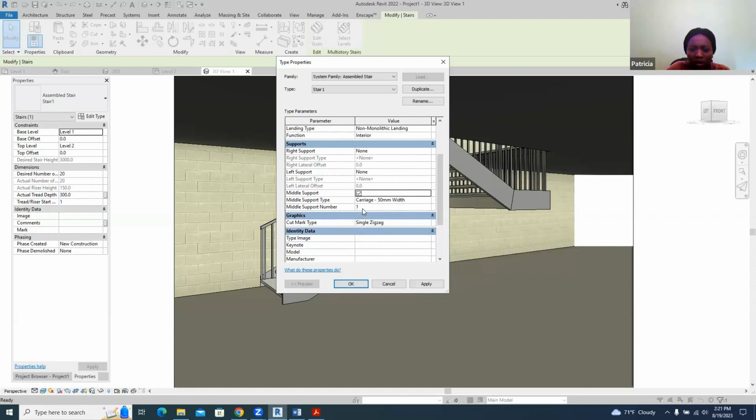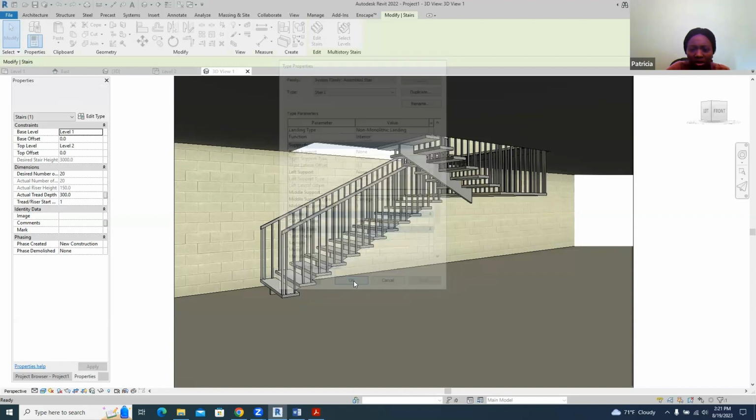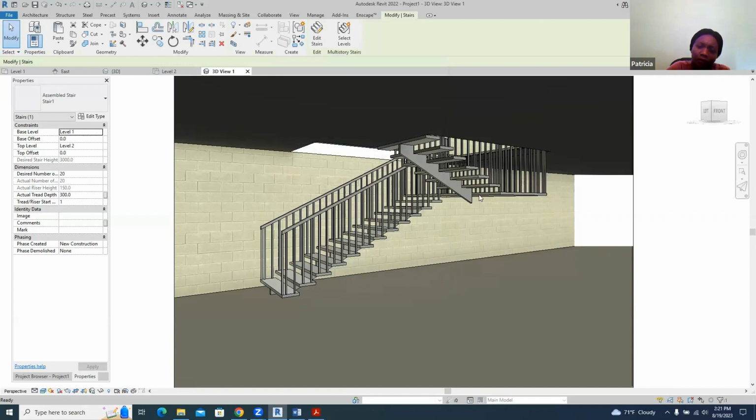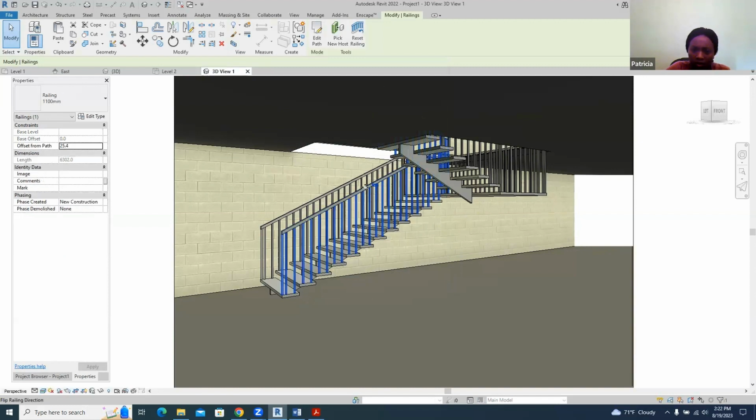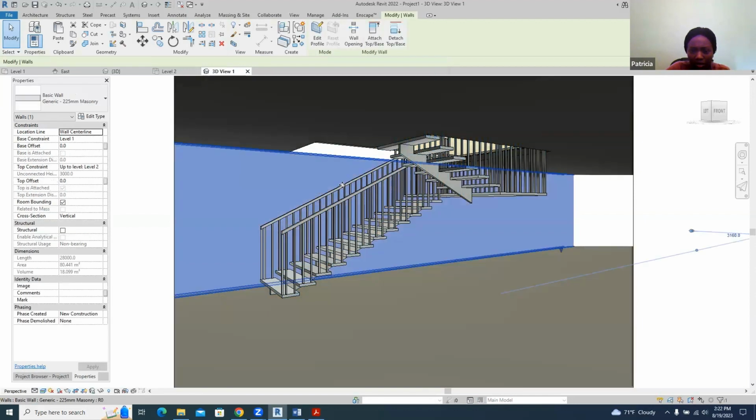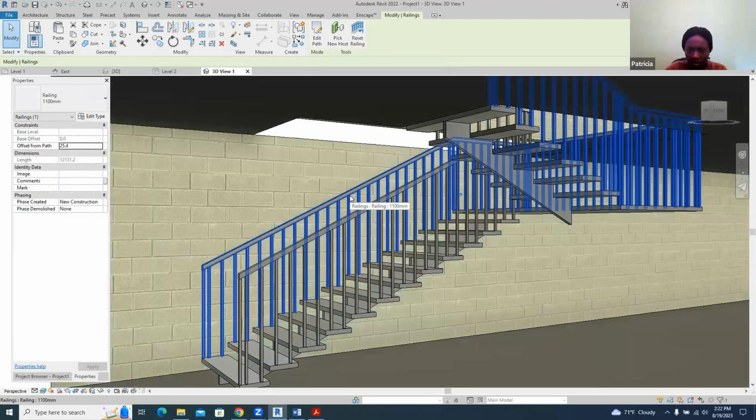This is 1. Let's see how this looks before we try to increase. So you see that now we have the risers and then a middle support. You can go ahead and change. Let me see. This part of the stair is on the wall. So sometimes I usually put only one handrail.